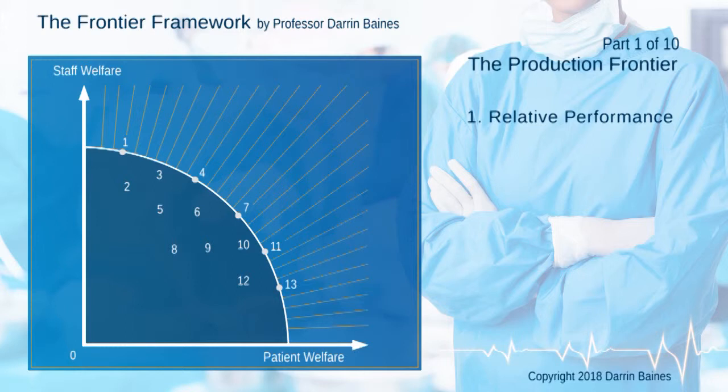Secondly, we can see how trade-offs are made between staff and patient welfare. Organisations frequently produce one form of welfare by sacrificing the other. For instance, in a short-term push to improve patient well-being, staff welfare is sacrificed to create patient benefits. A trade-off of this type can be represented by a downward-sloping southeasterly arrow. In the frontier framework, wherever we see southeasterly arrows or northwesterly arrows, they always represent a trade-off, where one type of welfare was gained by the loss of the other.